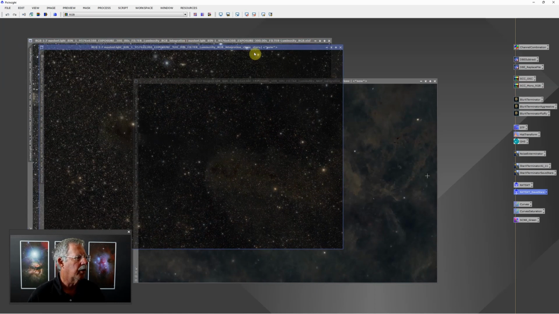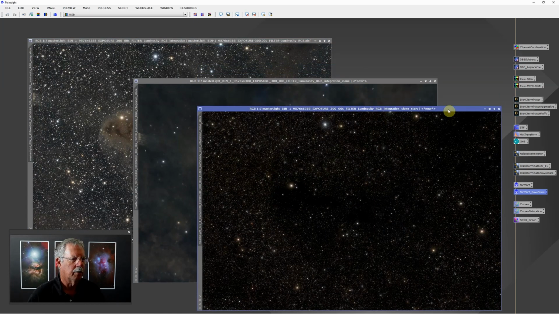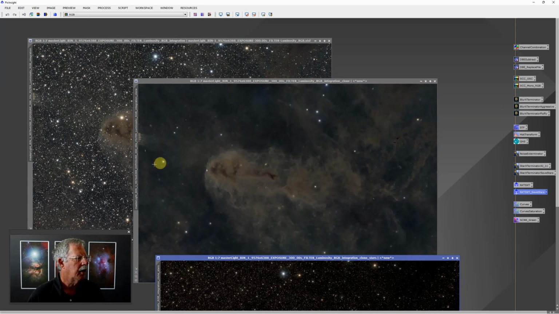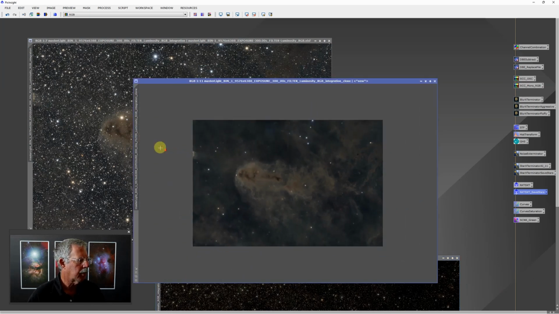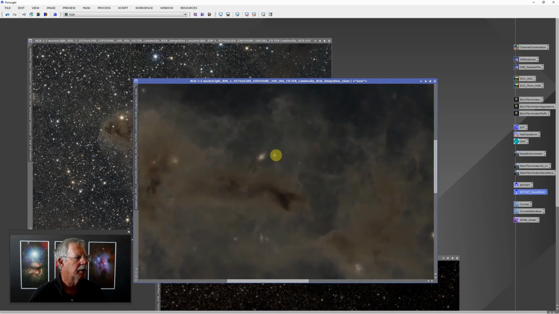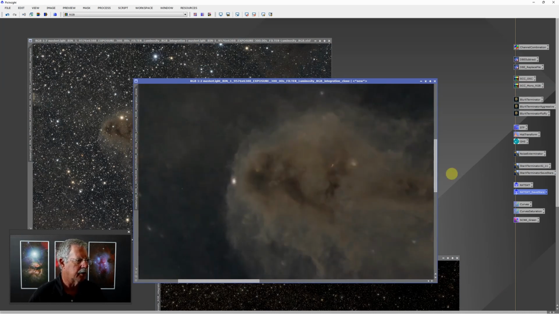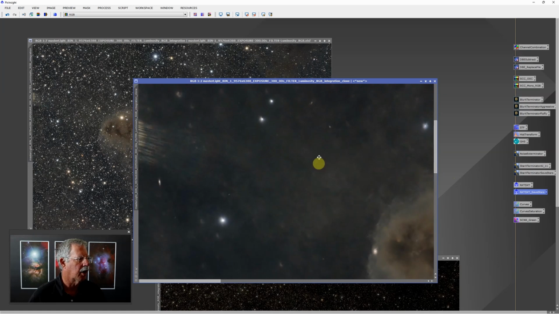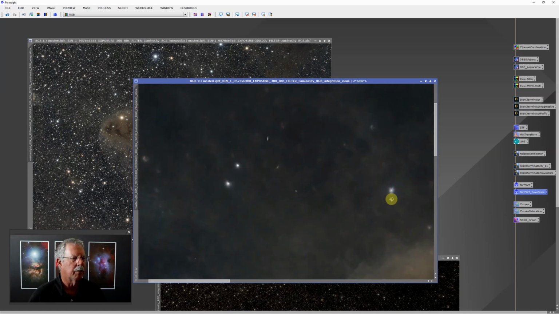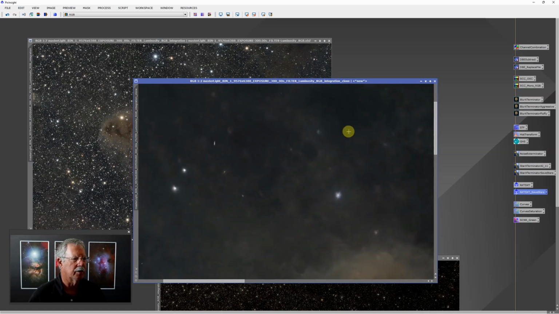So there's our stars. So we could save this, and you can see there's a lot of residue. Now some of these, if we zoom in, some of these are galaxies, so not everything is star residual, but some of these are clearly star residual.